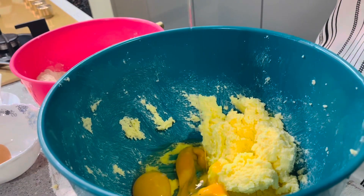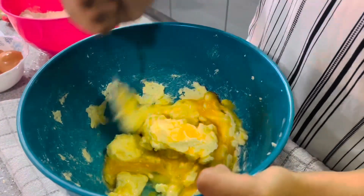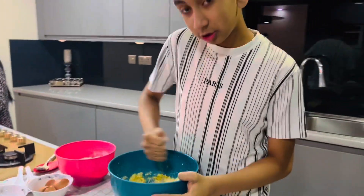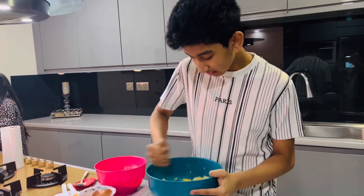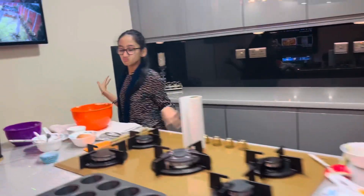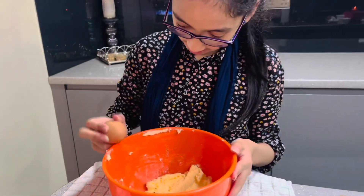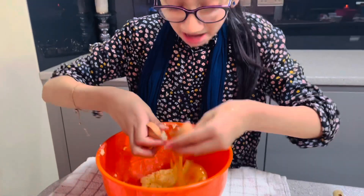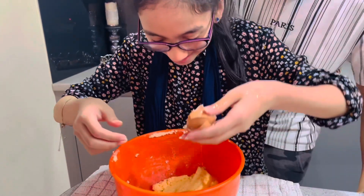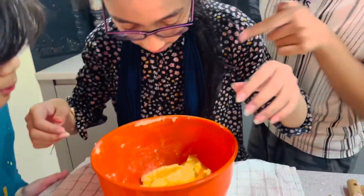All right, I'm going to put in the egg now. Oh, this is so slushy. Now this looks — I don't even know what this looks like. We need full energy for this. Okay, while you're doing that Aris, I will check what Alishba is doing. She needs to put the eggs in as well. Did you check if there is any shell in there? There's no shell — oh, there's a little bit of shell there.